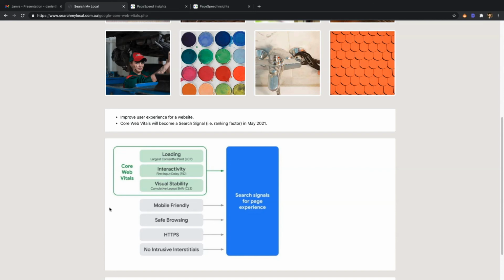An interesting point on that is, I wondered how much weight does this add as a ranking factor overall? Is it something that we should be overly concerned with? I was watching Authority Hackers last night, and it was Kyle Roof and Gail Brenton. They estimate that Core Web Vitals would contribute about 1% to your ranking factor. So certainly it's something we should look at from a usability perspective, but how much does it add to overall SEO benefit? At 1%, it seems quite negligible, similar to these other things. But if it's something that we can easily implement, definitely. If it's as simple as putting height and width on our images and things like that, it's definitely something that we should have a look at.